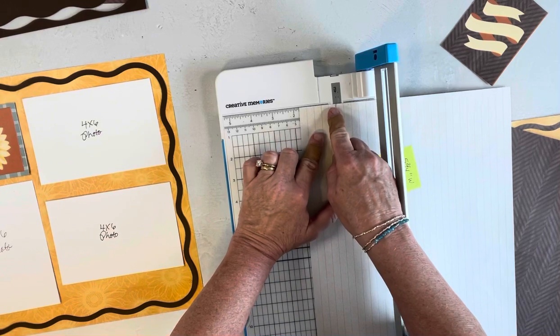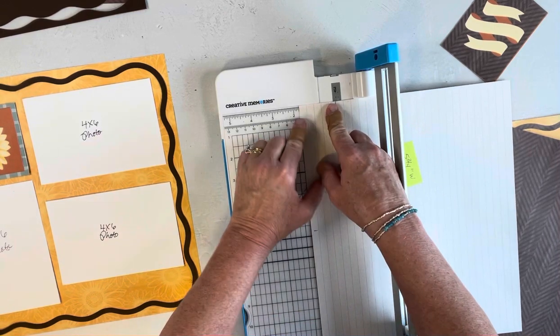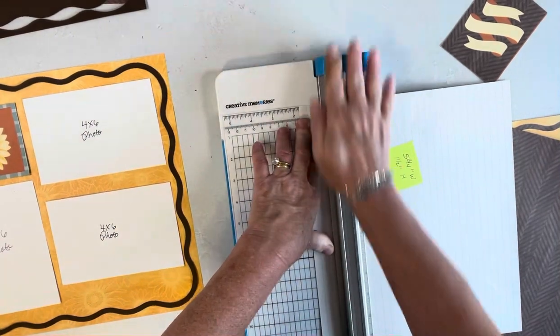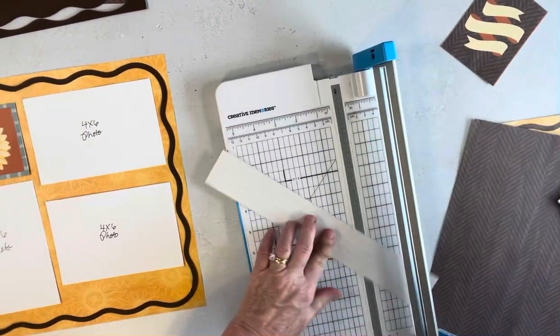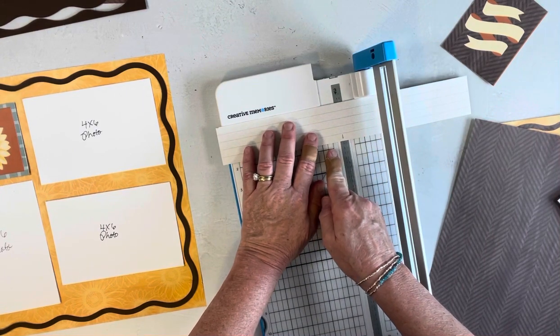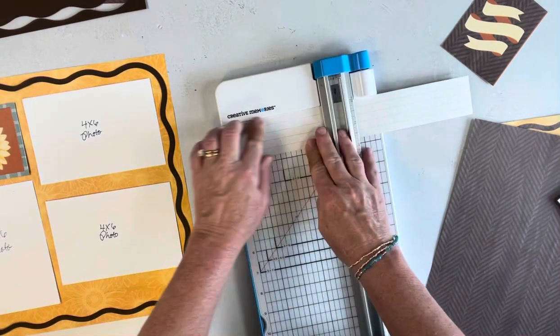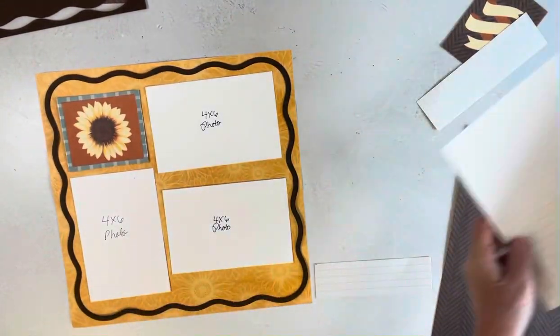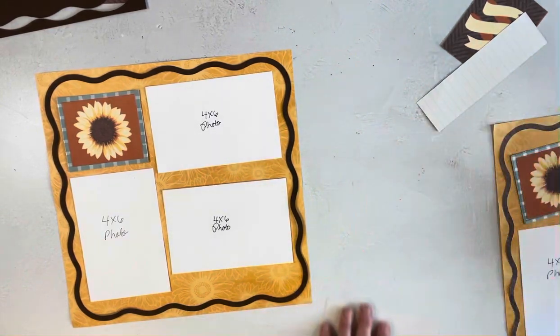Line that pencil line up with the dotted line, and it measures up at 1 3/4 inches over here. Make sure it's straight all the way down and cut. And then flip it. And here's my other line. I'm going to match it with the dotted line. Make sure it's straight all the way at the top. And cut. Now I have my little strip to journal on. And then I would just mount everything down with repositionable tape runner.